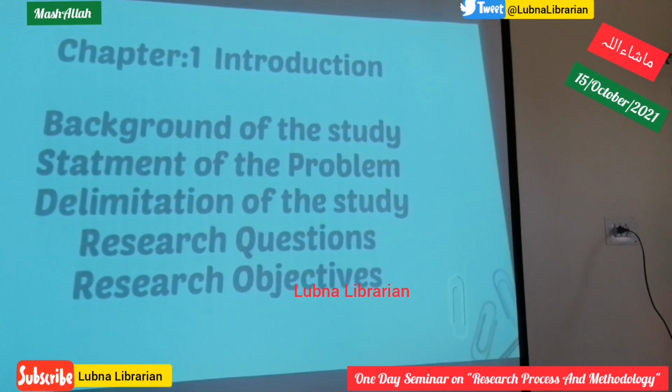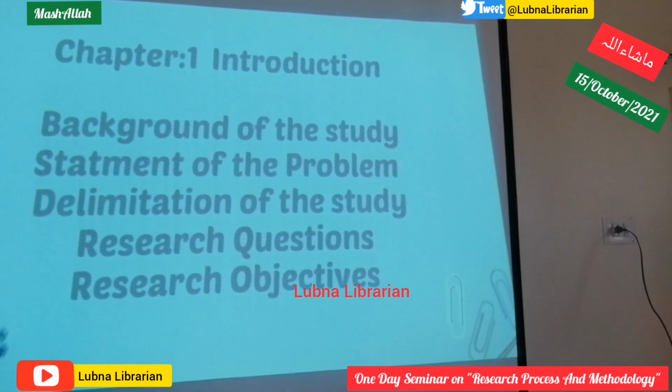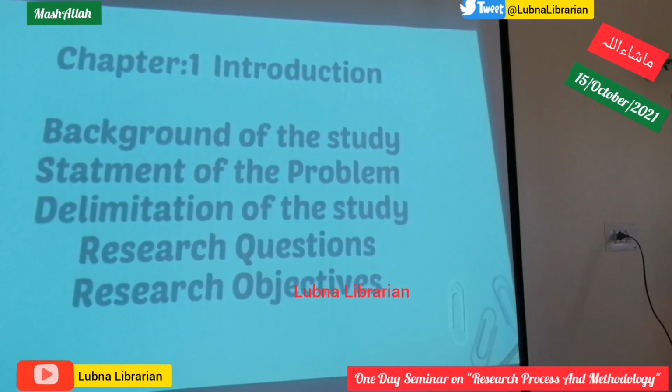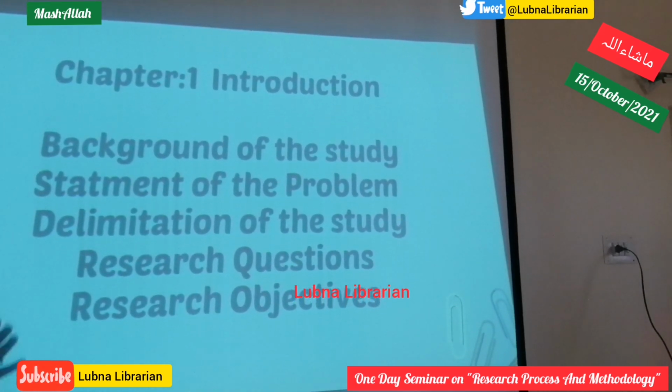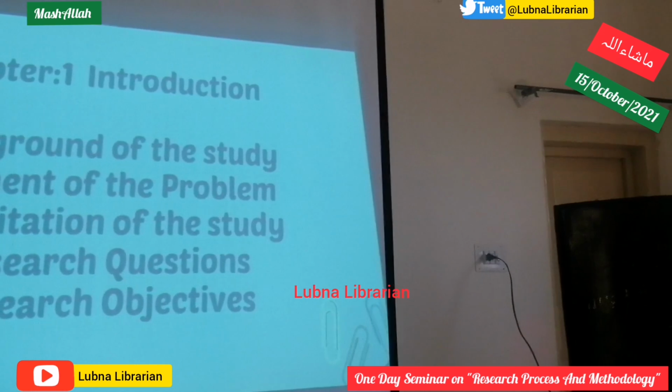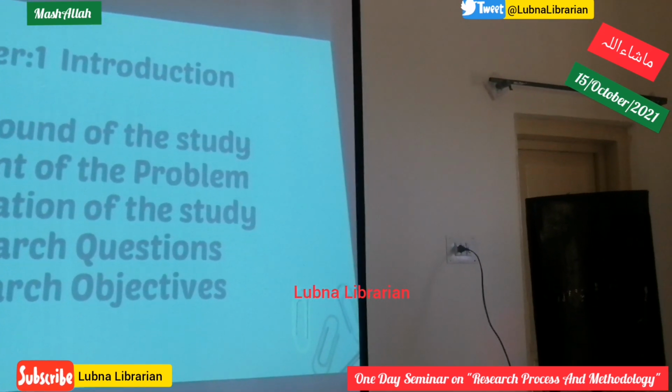Then comes delimitation of the study. Again, we have talked about it earlier in proposal. As it is part of the proposal as well, now it is shifted into chapter number 1. Delimitation, again, is narrowing down your topic, how you are going to put the filters on your topic, how you are going to deal with it in a specific manner, right?